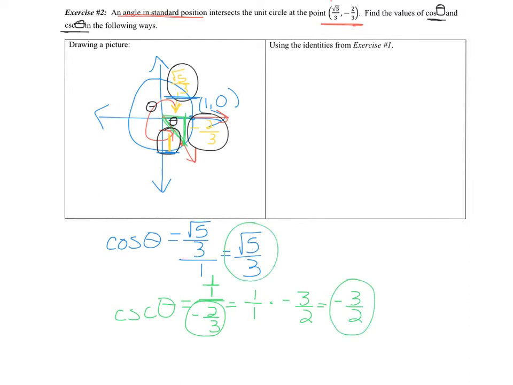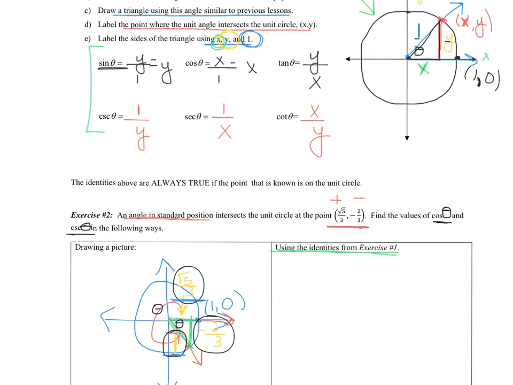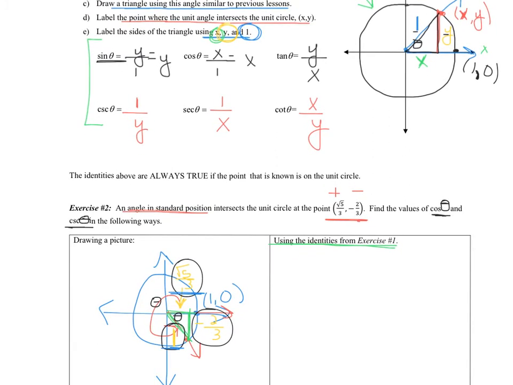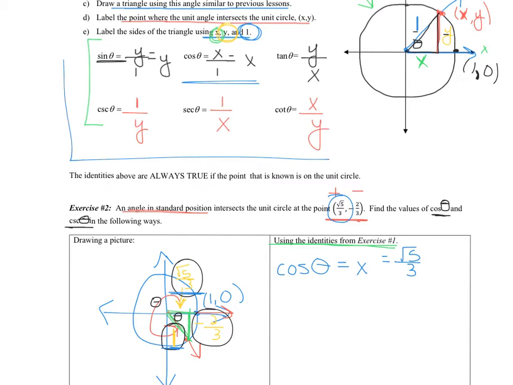Now on this side, we're going to show that even though the picture is really nice and you should really always draw one, we could just figure out these answers using the identities above. So I'm going to scroll up on the page so I can see them, hopefully. So in this problem, when I want to find cosine of theta, remember we had radical 5 over 3. I can't see it anymore, but that's what we got when we used the picture. Cosine of theta equals the x value on the unit circle, and the x value on the unit circle is radical 5 over 3. So that's a really quick way, if you know your identities, which is what we have up here. Okay, those are those relationships. We can find it quickly.